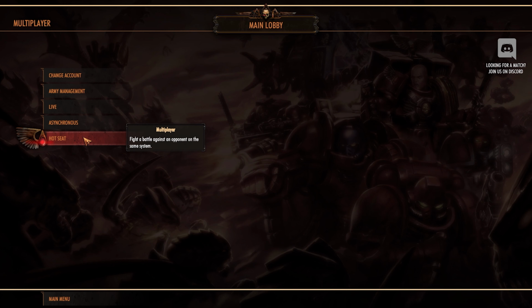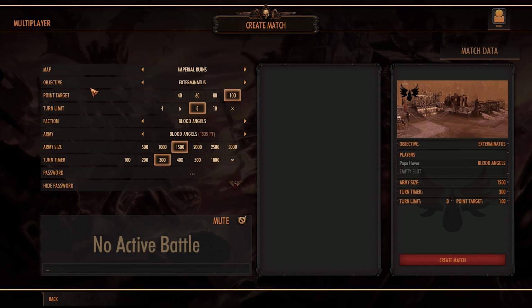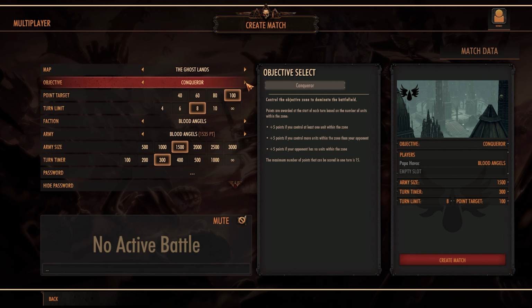Multiplayer in Slitherine games is always a bit wonky and weird, so I went into the multiplayer menu to see what Battlesector was like. Multiplayer features three types of battles: live, which is your standard mode where both players are online at the same time; asynchronous, where one player plays their turn and then sends it to the other player who can then play their turn at their own convenience; and hot seat, where both players are playing on the same PC against each other. The same settings from Skirmish are there too, including different game modes like Extermination and a Conquer Hold Strategic Point system.